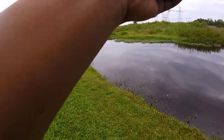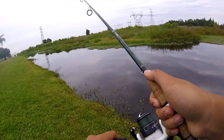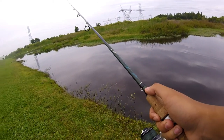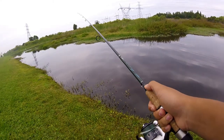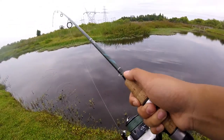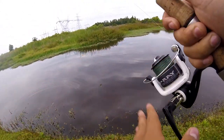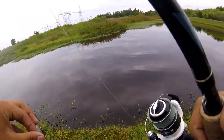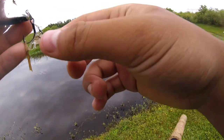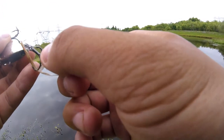I don't even know what the hell. Guys, if you know what kind of catfish that is, please let me know. I have no clue. The one time I don't really go for catfish, I catch a catfish. And the one time I actually try to target them, I don't catch them. It's weird. That's how it always works, dude.